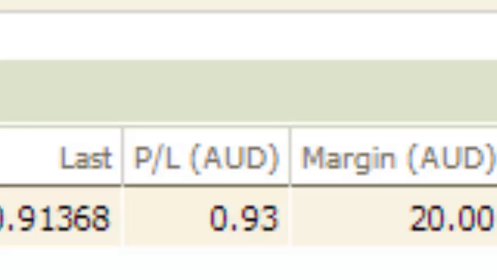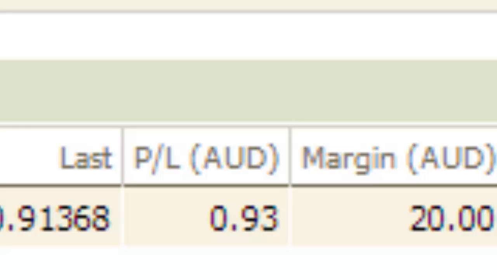Also, I'm misrepresenting that $20 margin amount. That's not really the amount that is at risk. It's much less than that, because you can see that the profit built up over a period of time. Any loss would also take that amount of time to accumulate, and you could cut your losses much earlier than that. And also, given that you've got the wind behind you with this news release in your favour, it's unlikely to go too much the other way, if it's going to go the other way at all.